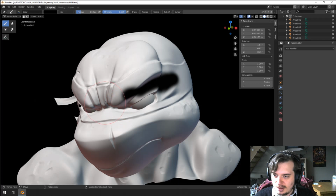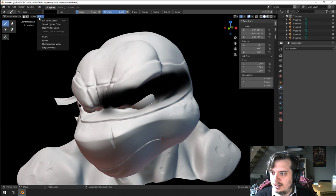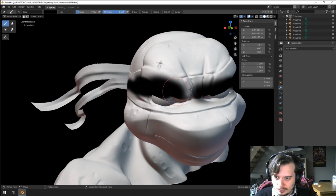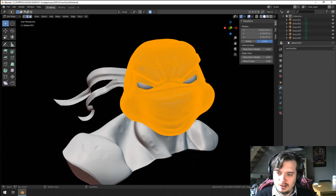Okay, let's get the big shapes out of the way, right? Let's go here. And poof. Okay. Is there a way to make this faster? No. Though I think maybe doing this in add mode might be a little bit faster because of how this is set up. Select nothing. I just pressed 8 twice. Come on. It's 1 million polys. We can handle that.